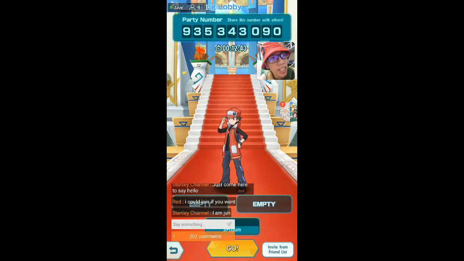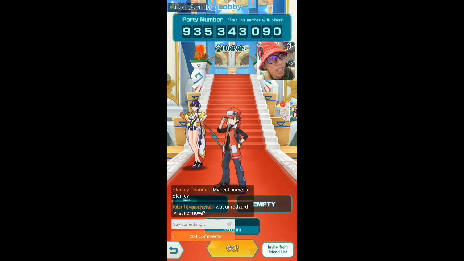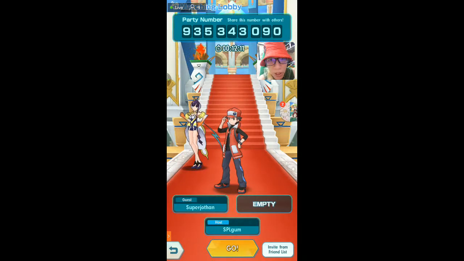You have 45 seconds, Sophia. If not, I am going to forget about this request. Well, not really forget, but you lose your chance for this request. Stanley, what your red Charizard sync move? 3 out of 5. Who is this? Super Jothan. Okay. Sophia, if you don't join within last 30 seconds, you missed your chance. And I will not repeat this stage anymore.